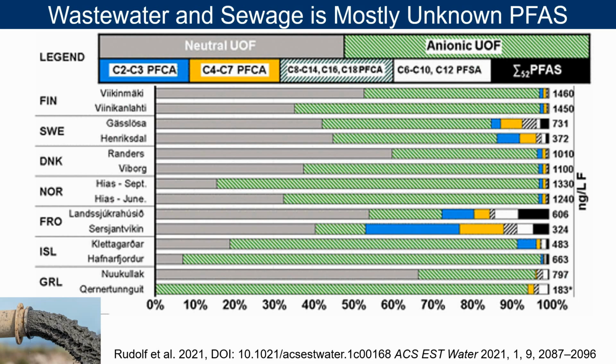And they know this because there are methods out there where you can get extracted organic fluorine, you can get anionic and neutral organic fluorine. So there's an analysis where you can get these, you can also get total fluorines. And so we know what the concentration of organic fluorines is, even if we don't know what they are in the sample, and then we try to fill that gap.